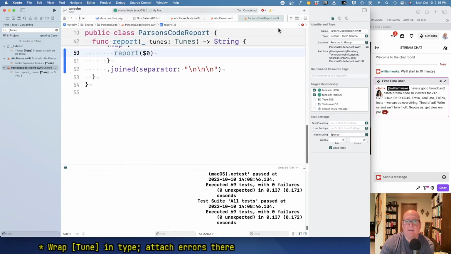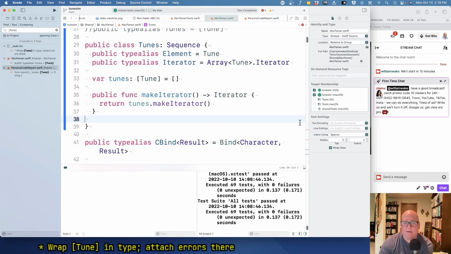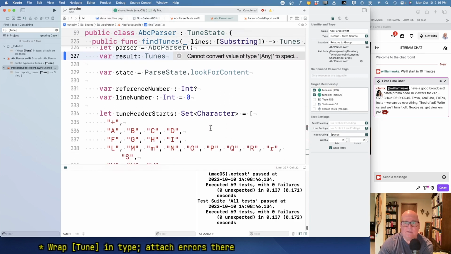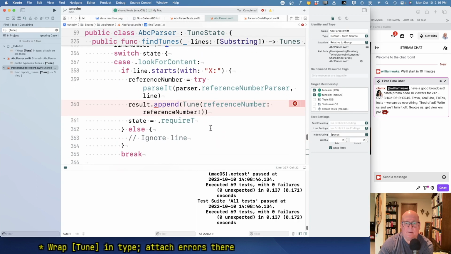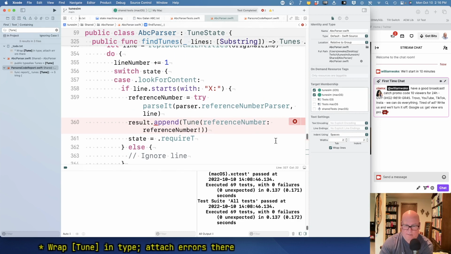This isn't complaining. We got a little bit of complaints in our parser. Here. Okay, let's just take this out because we defaulted that way. And tune. Oh, tunes needs an append method.